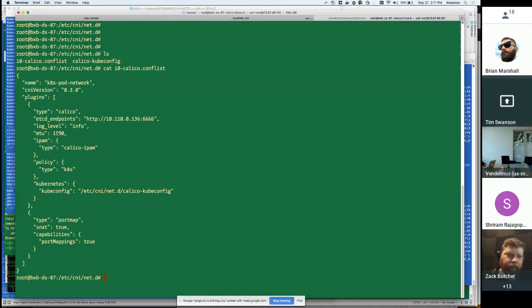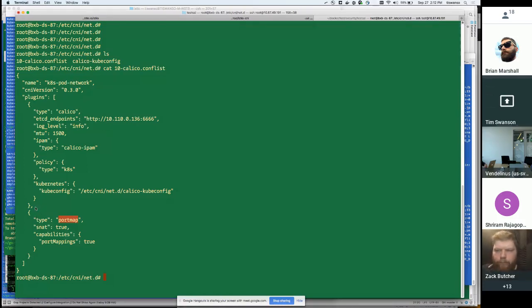Each one of these types refers to a binary in the CNI bin directory, and on each pod creation event the kubelet will call every plugin in this chain.